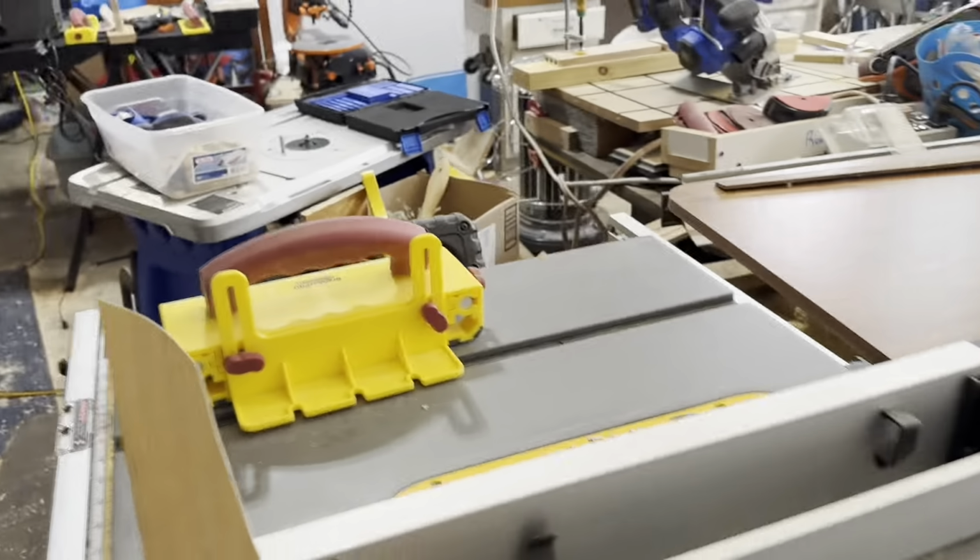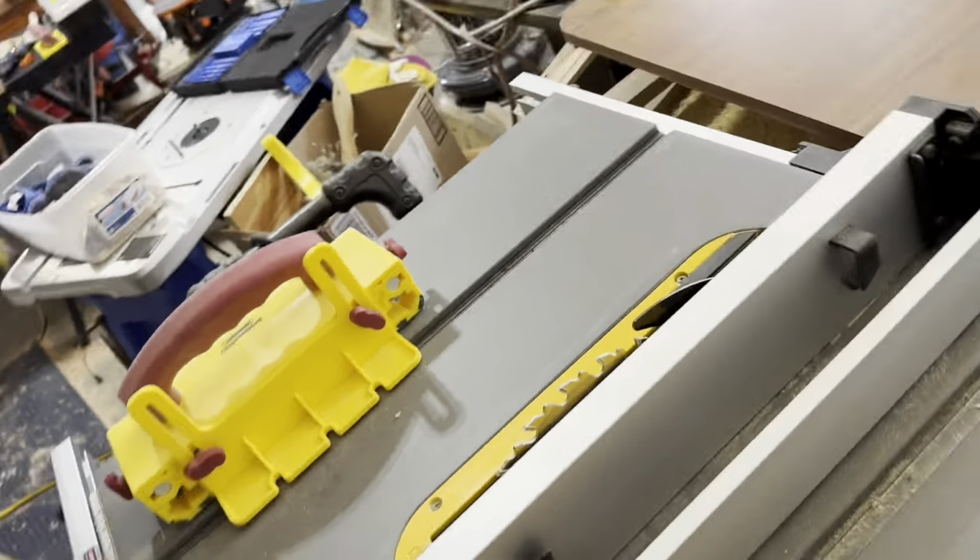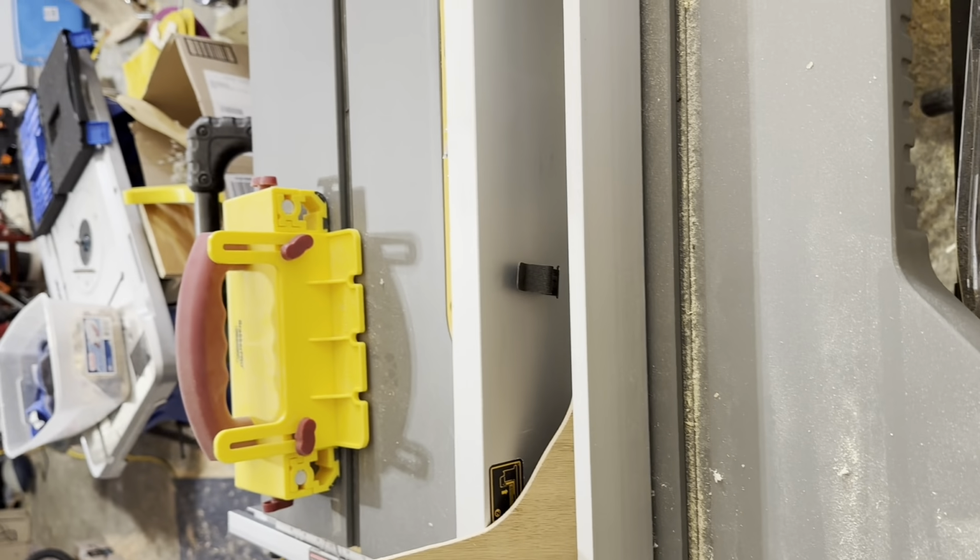And we saw an ad from a local woodworker who had his offcuts, and I think he was asking $20 or $25 for a bunch of hardwood offcuts. And we're like, yes, please. It was a lot of them. And then I had this for a while, and then he messaged us again one day and said, would you like to come get some more? I'll give them to you for free. And we're like, yes, please, thank you. That would be a blessing.